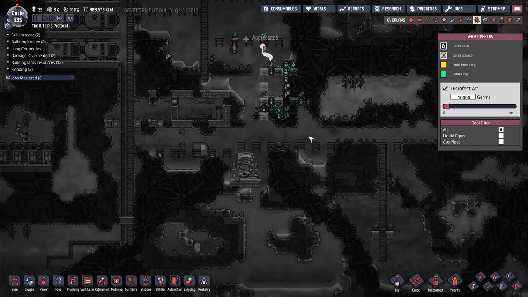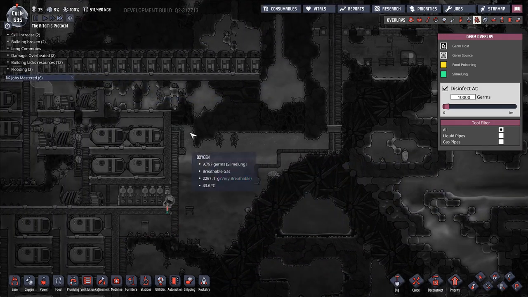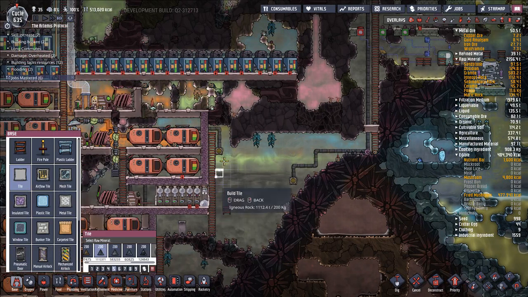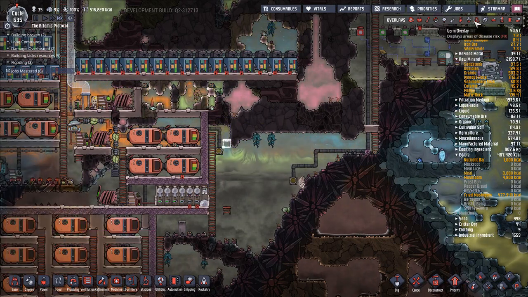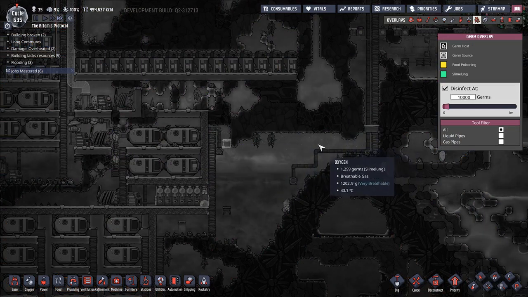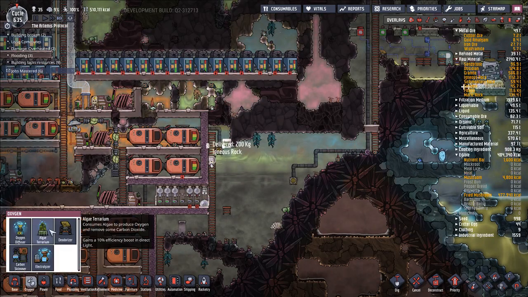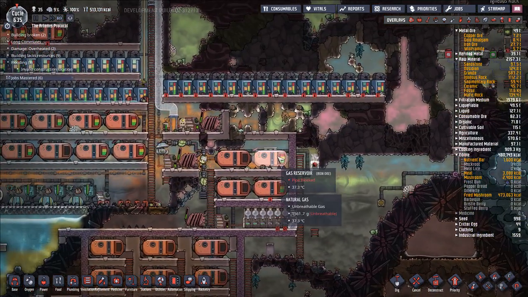Okay. This should be getting rid of a lot of our remaining germs. There's some here, isn't there? Awkward. Base tile, igneous rock. How far does this spread? What is this? Oxygen. So it should be dying off all across here because there's no polluted oxygen. So we just want to clean up the last little bit of polluted oxygen that's over here, right?